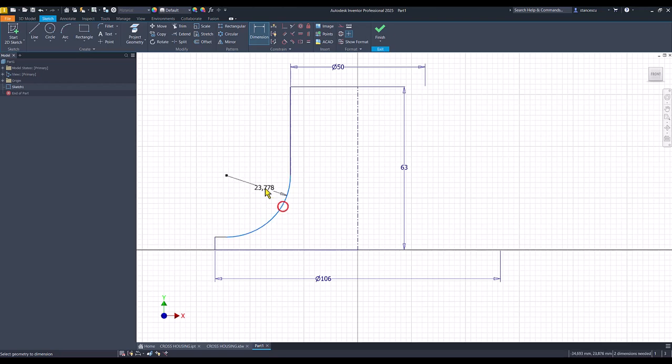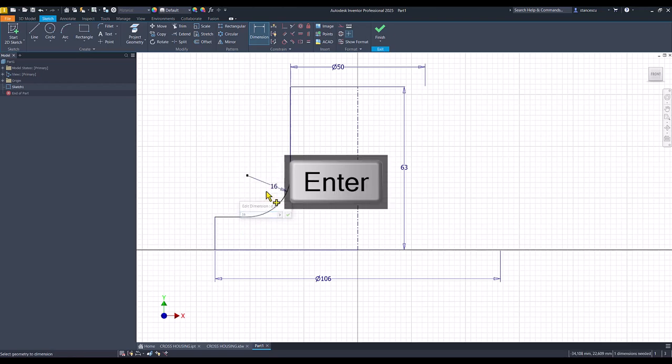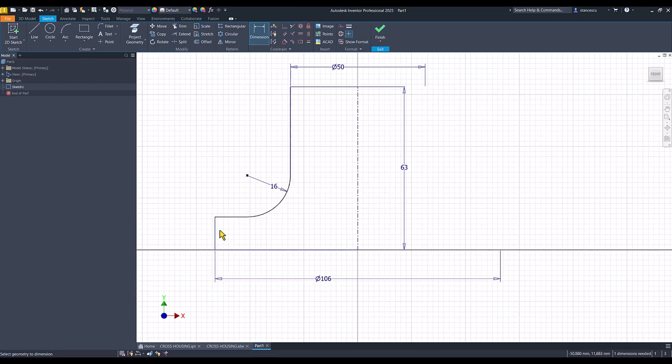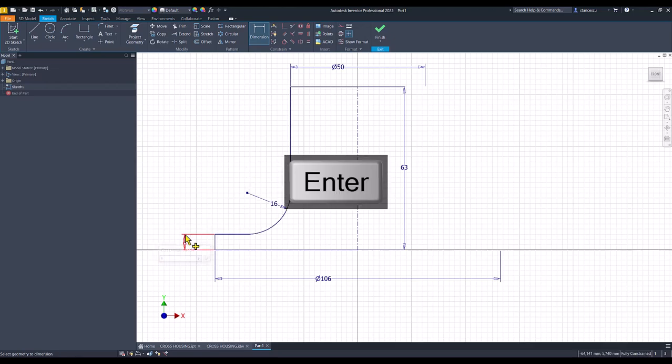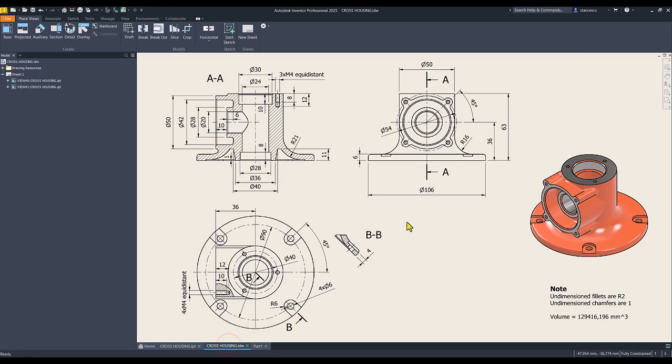The radius 16. And the dimension here of 6. All these dimensions are in the drawing, of course. 63, 50, radius 16, diameter of 106, and 6 here.